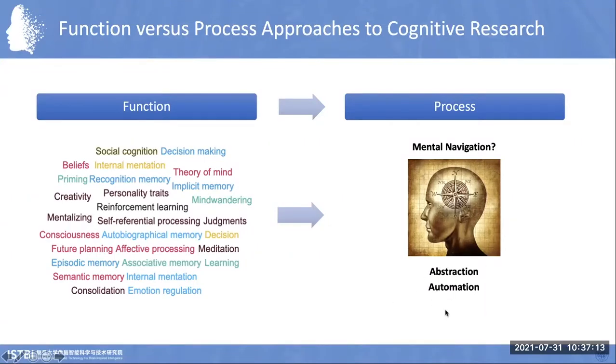And these two processes are actually very much related to the processes that we've discussed before in the context of mental navigation. And given the spatial overlap between some of the results that came out from the mental navigation work and some of the results that we observed within the default mode network work, the suggestion that I have is that a very core process that the default mode might be involved in is this domain general mental navigation. So the next bit will be focusing on these two aspects of this process, the abstraction and the automation, and I'll try to give some examples from our work as well, right?